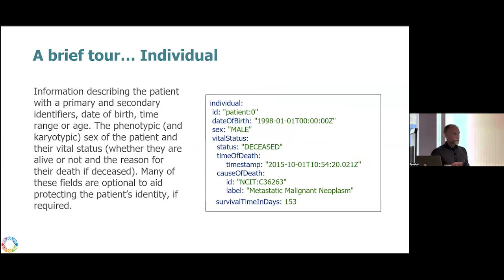An important part of the phenopacket is that because it's meant for sharing, not necessarily between health providers, but also externally as well, the requirement for what sort of data gets put in there is relatively lenient. So we want to keep it so that you have as minimal information as required to be able to share the data with other people. Sometimes this means you can be as explicit as you need to be, which would be in the case of a hospital where you're actually trying to have a diagnosis and for treatment. But in other cases, you might not need this. So I'll go into a little bit about that as we go on. But really, patient privacy and protection of their identity is something that we try to have in there.